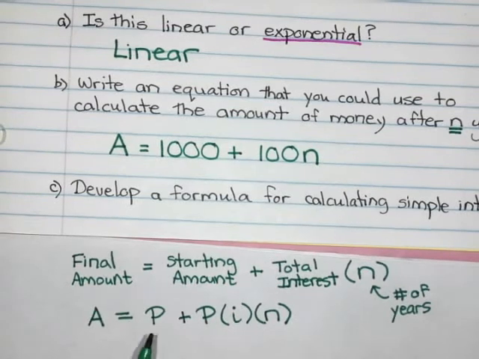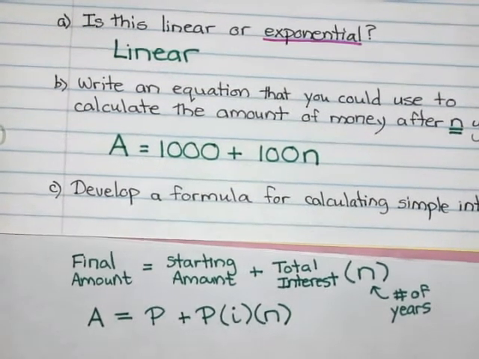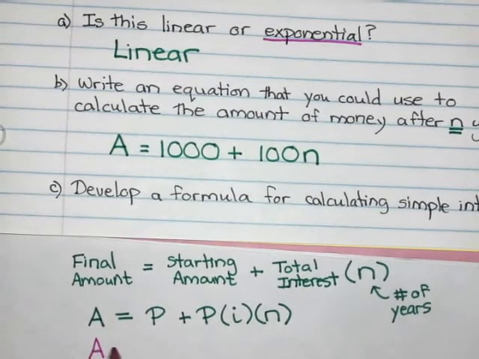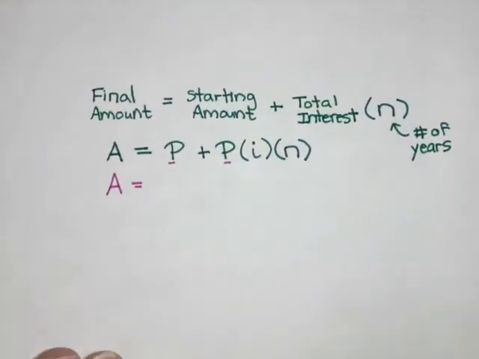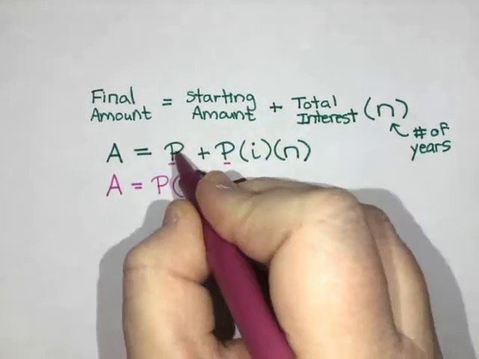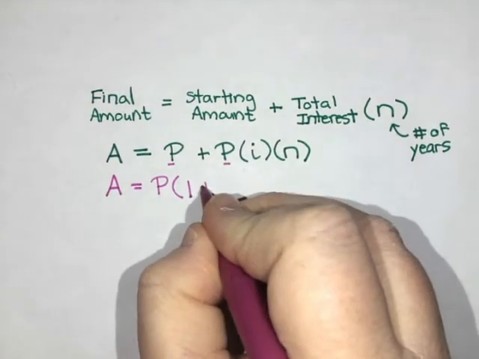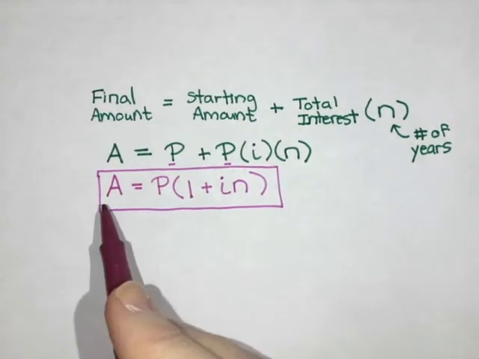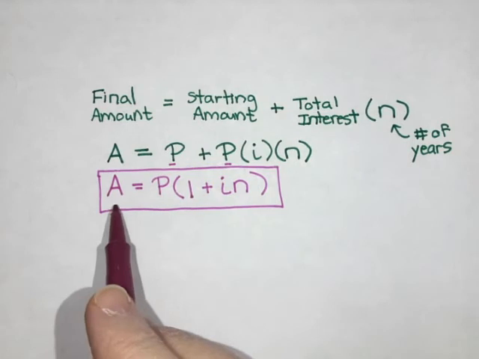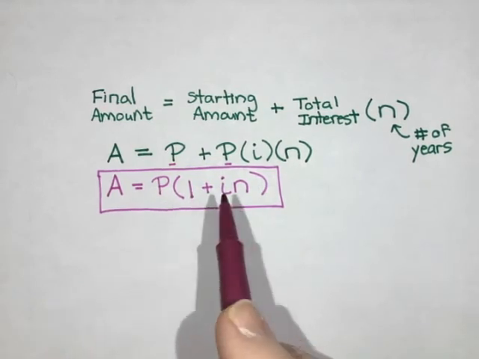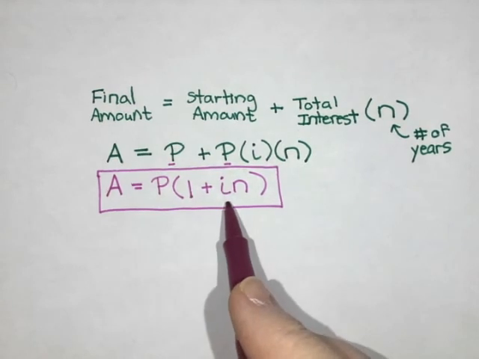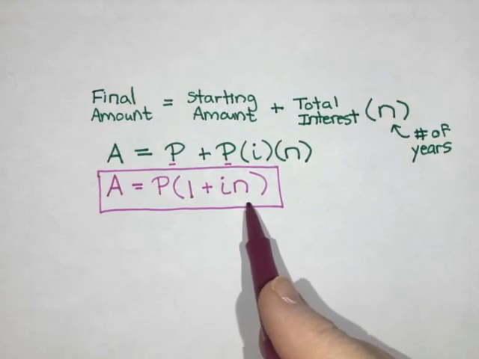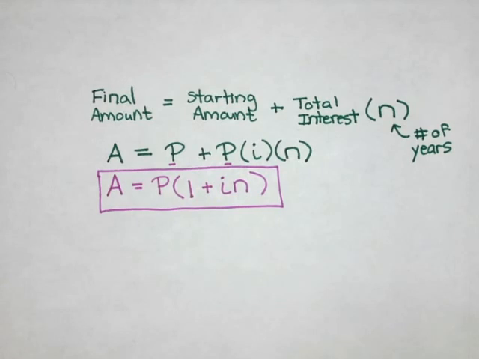So the final amount is the principal plus the principal times the interest rate times the number of years. Now, I can use this formula, but I'm going to give you one other version of it. I notice these both have a P in common. So we can common factor out the P and say A equals P times one plus I times n. So the official formula that we're going to be using for our simple interest calculations is A equals P times one plus in, where A is our final amount, P is our principal or our starting amount, one is just the number one, I is our interest rate, but we have to divide it by 100, and then n is the number of years. If you check out the next video, we will look at some examples of how to actually use the formula.